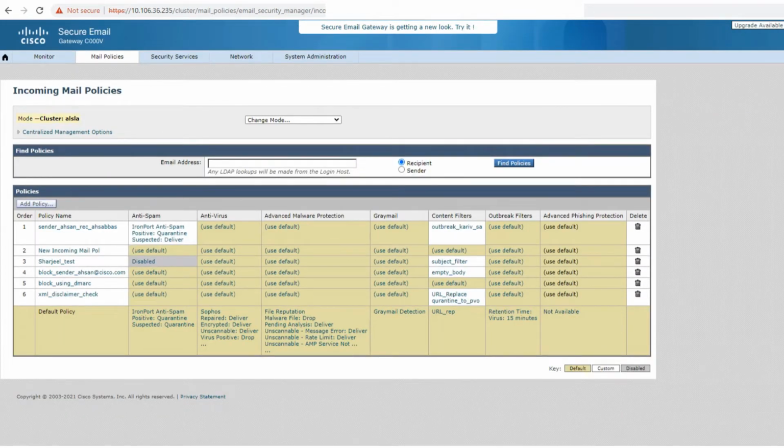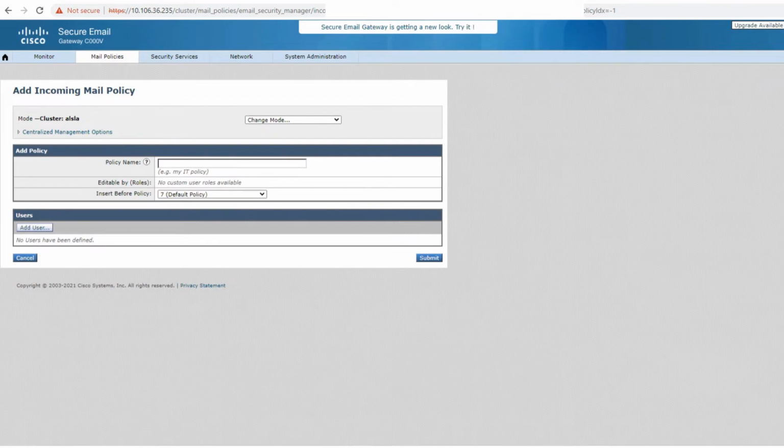I'm going to add a new policy. That's what I'm going to do, the option that you see right here. You're going to say add a new policy. Let me show you what happens after that. I click add policy and we're going to do the same thing for cisco.com this time. Skip spam check, let's say cisco.com, something like that. And we're going to place it at number 1 and say add a user.